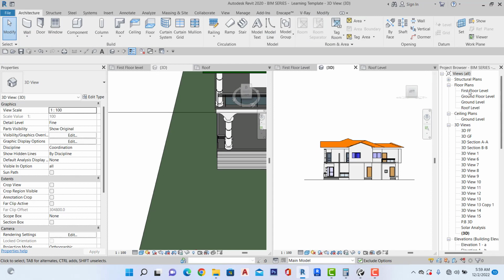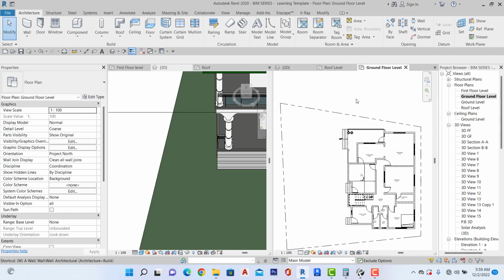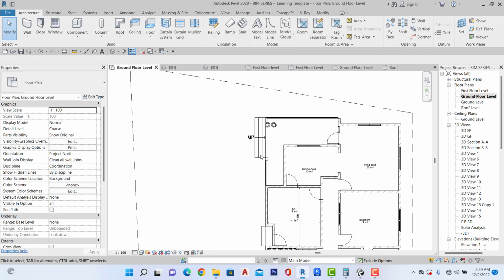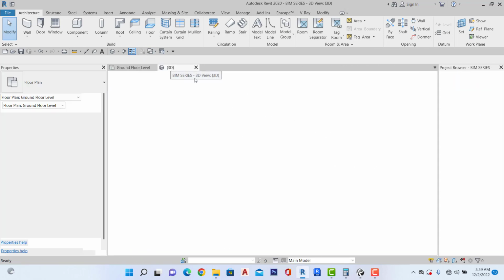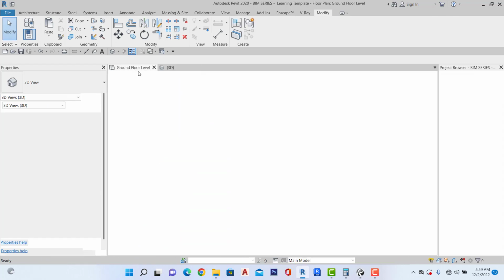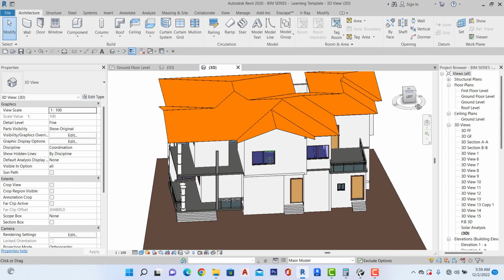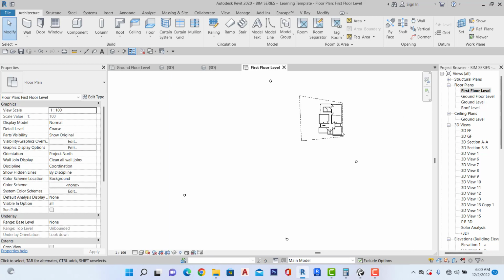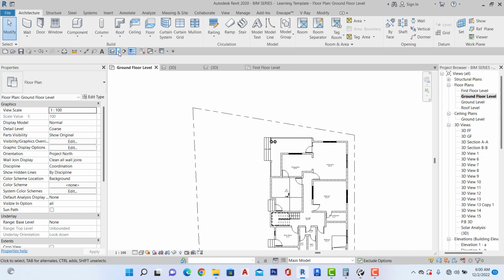So we are going to take a section here. WT from the keyboard. So I'm going to take a section around here.